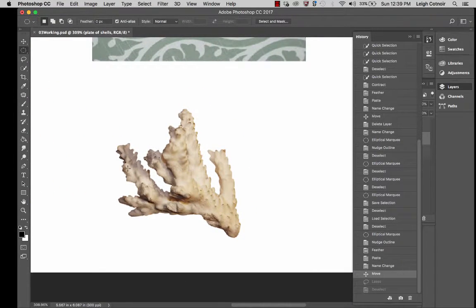Now, if you look at this, this is a very complex selection. But one of the things you might notice is that the white surrounding it is starkly the same. All of this has really different edges, and at no point along the edges of this coral is it pure white.